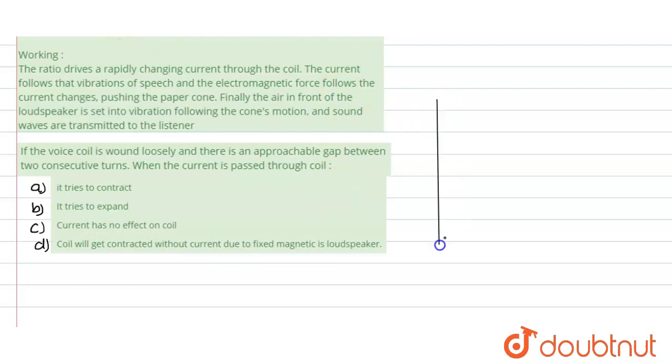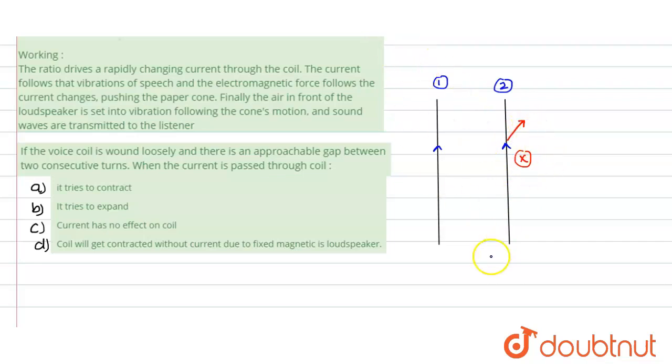For example, if we have two wires having current in the same direction, let's say the direction of the current is upward. This is, let's say, the first wire, and this is the second wire. Now due to the first wire, what is the direction of the magnetic field on the second wire? It would be in the downward direction. Using the right hand thumb rule, we get the direction of the magnetic field as into the plane of the paper.